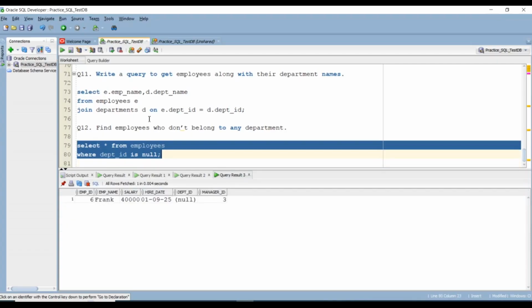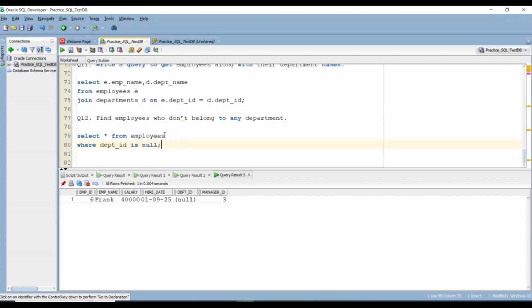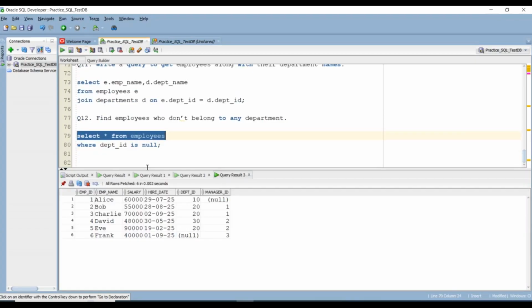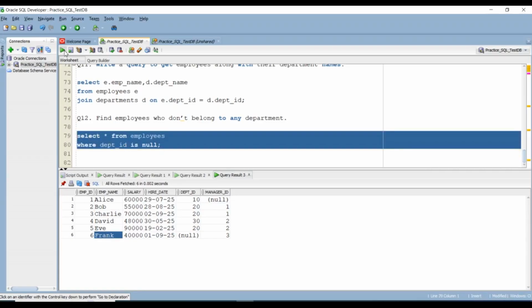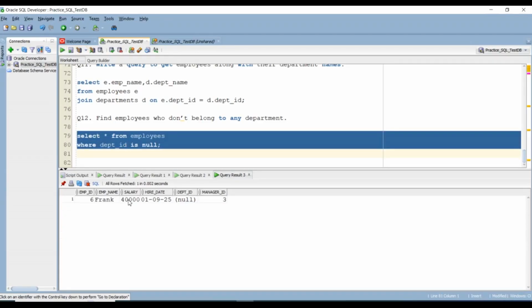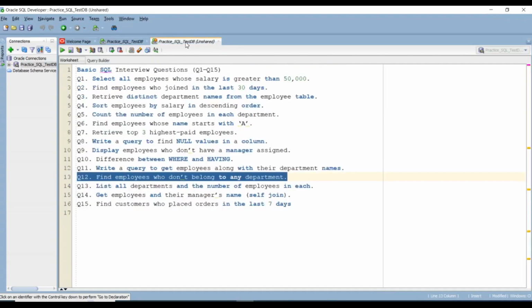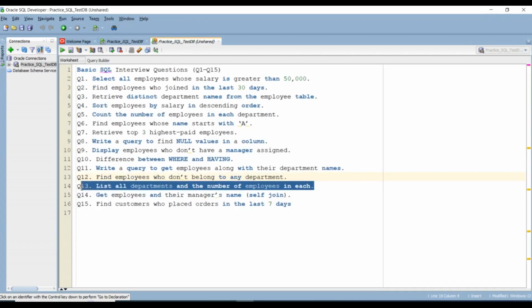You can see the result is based on department ID is null, so we can get this information. Fine. Got it? So, employees without a department assigned. Next, move to our 13th question.